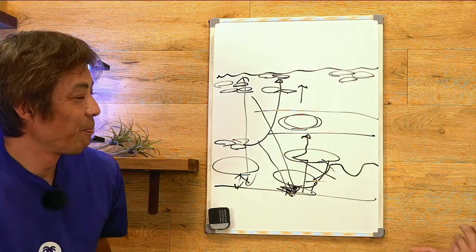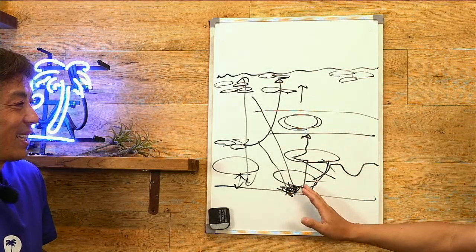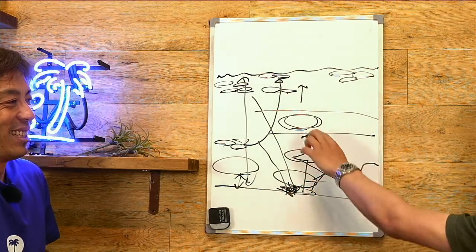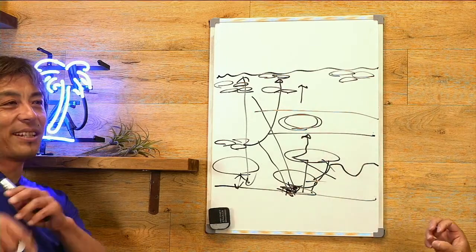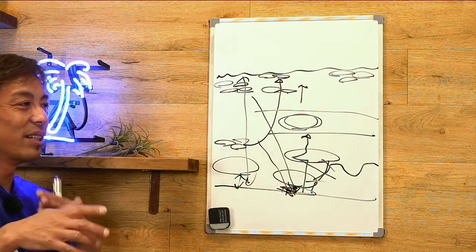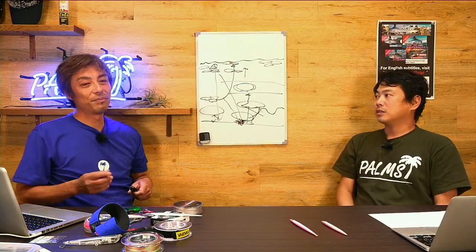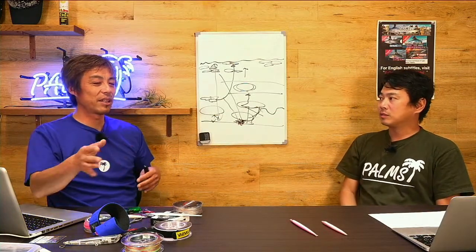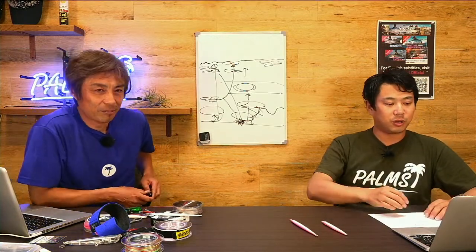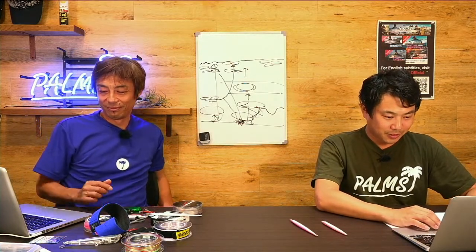Of course there are many patterns, but usually I rise the jig in the water quickly to show it or to chase. And then what do they do to get a bite? Sometimes a fall, and sometimes a half rotation. Change the action, and they will bite. That gives the bite timing. Makes sense. Wow, so interesting.